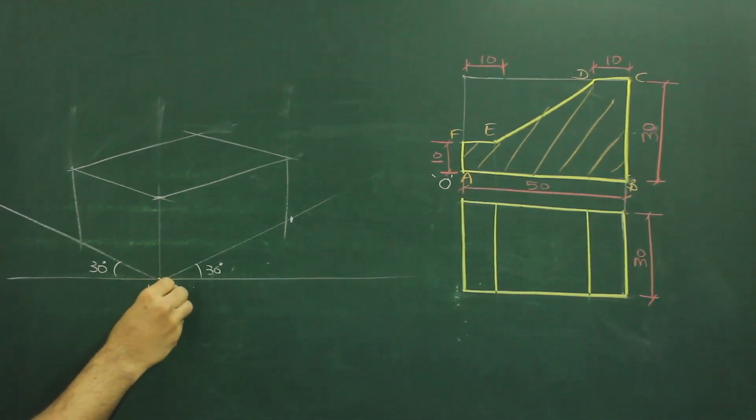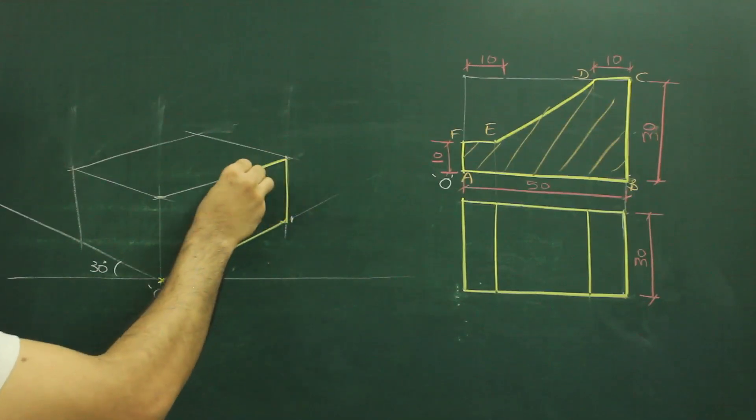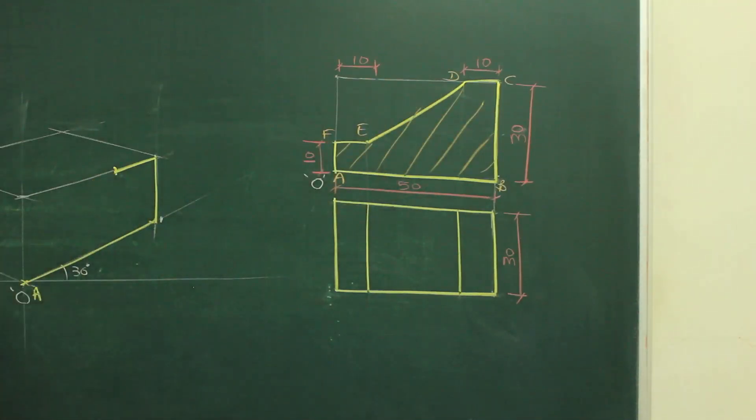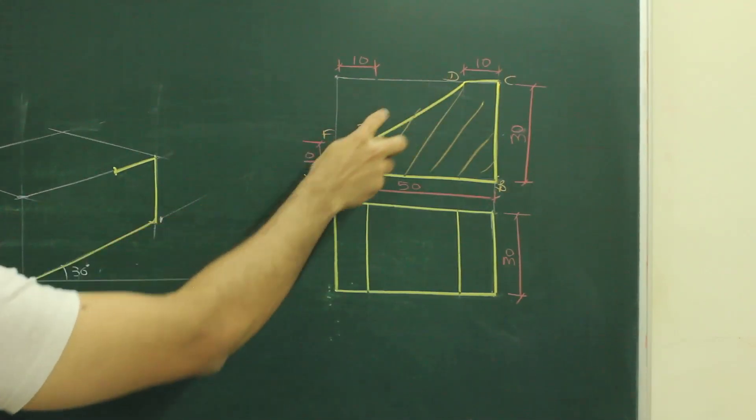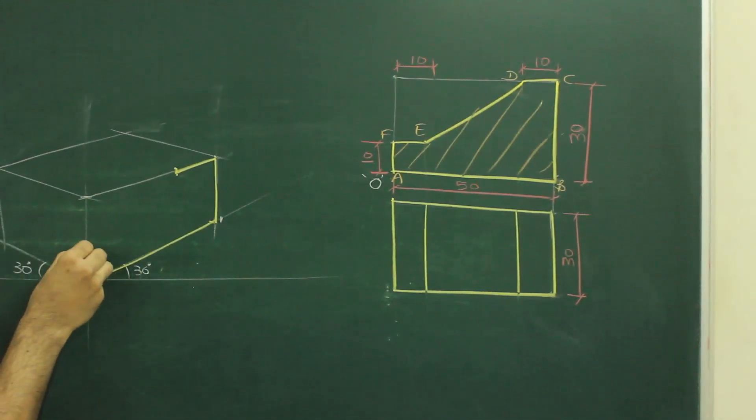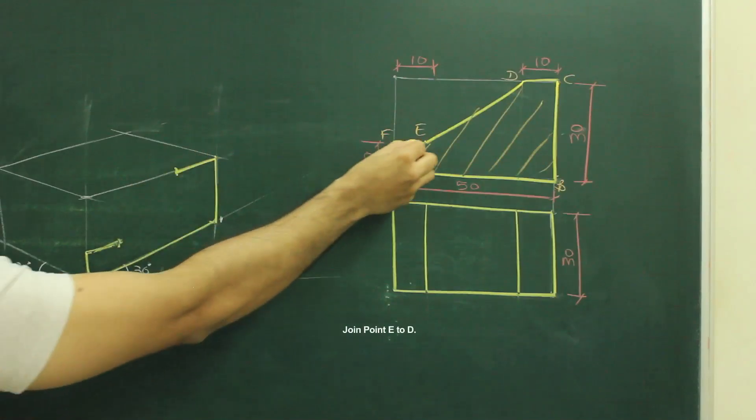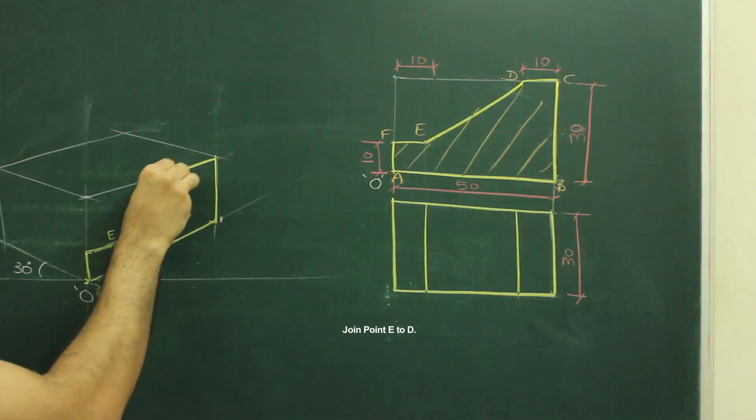We will mark point A over here, A to B, then B to C, C to D. Now if you see, D to E we do not have any slope, we do not have any angle. So what we can do, instead of going from D to E, we will go from A to F. So take A to F, which is 10, then again we go inside by 10. See all these lines will be inclined at 30 degree. And now we know this point E, which is here, you know point D which is here, and you can join them.